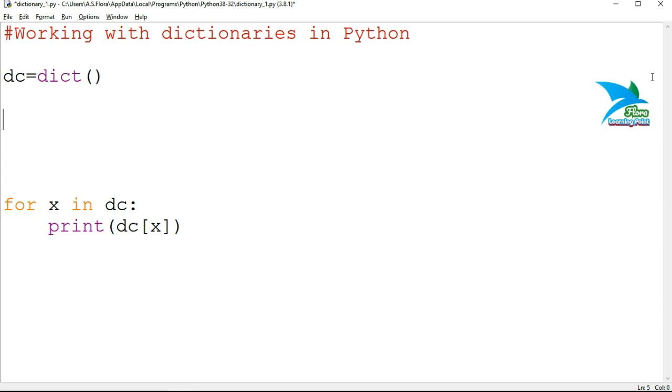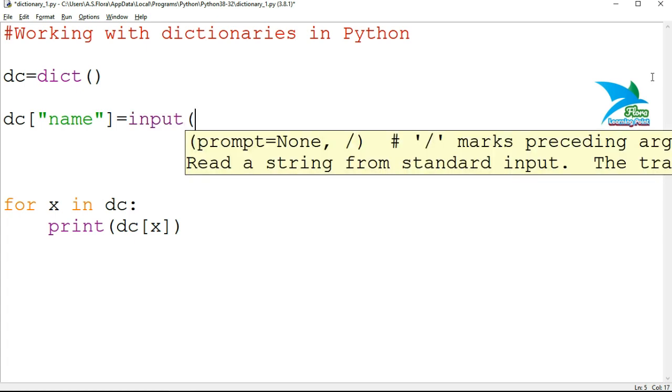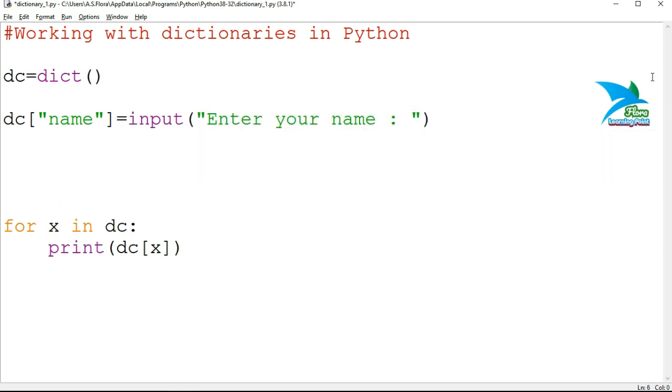Then I want to accept name, age, and address from the user and store those values inside the dictionary. So I'll specify dc, inside double quotes the name of the key, then equal to input, enter your name.